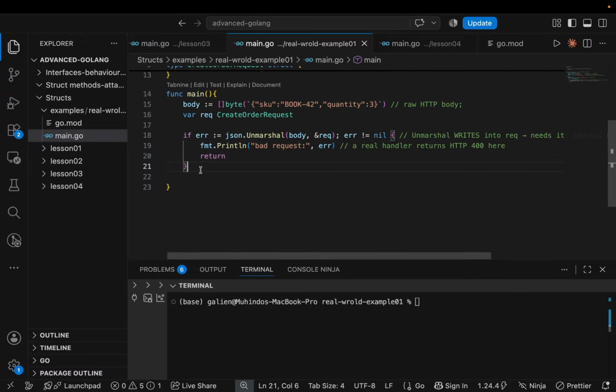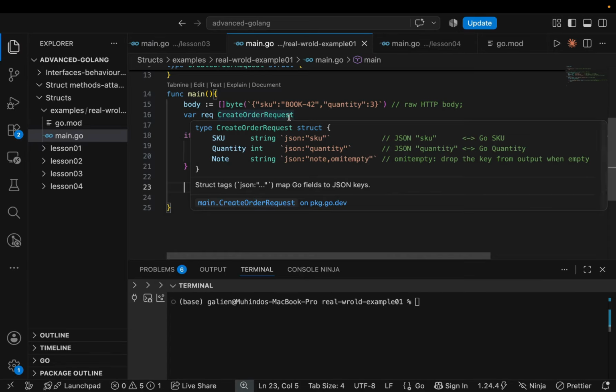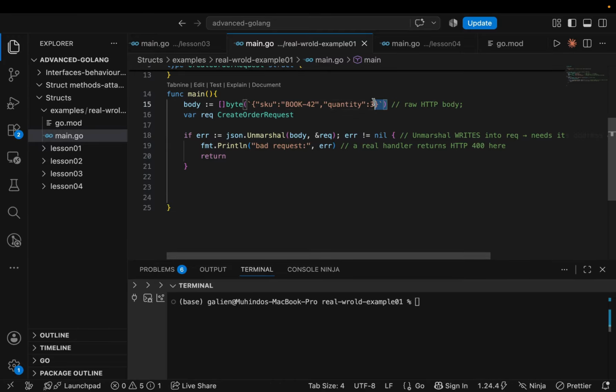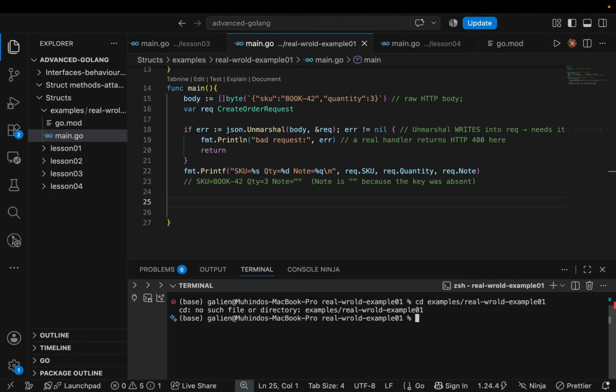But now we don't know what has happened. We have to go ahead and print, so we know whether this is really helping us parse our JSON bytes into a struct. So let's find out by printing. If you print over here, you will see, yes, it is.